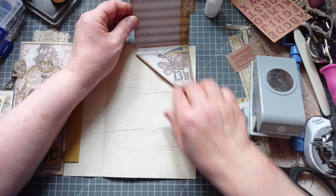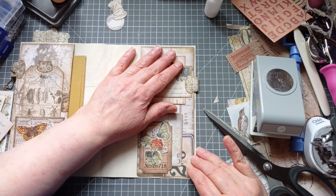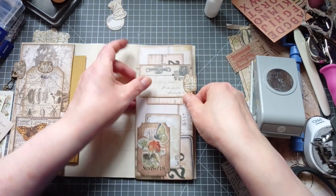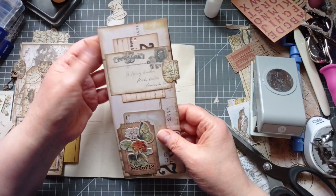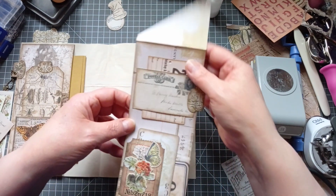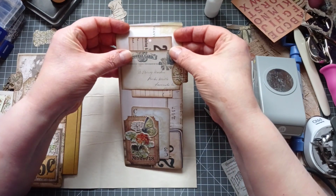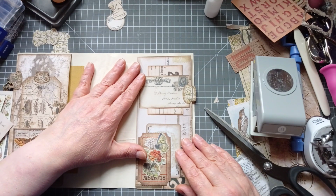Even though there's nothing on back, it's just that whole, let's have a cutesy hidey place for something, isn't it? Yeah, I'm not sticking that one down, but we would now glue along that top and down that edge, yeah? But, well, if you were making these and didn't know which journal it was going into, you wouldn't glue. Now, would you? And if you were wanting to make a shorter journal, I scored that with 8-inch. What you would do is you would measure how high your journal is. Perhaps it was 7, and then you'd fold it over a little bit lower down. I just decided to make all mine 8 inches high.